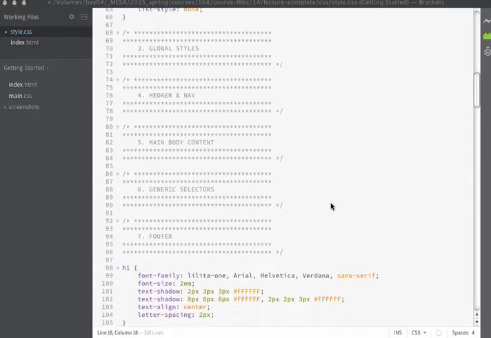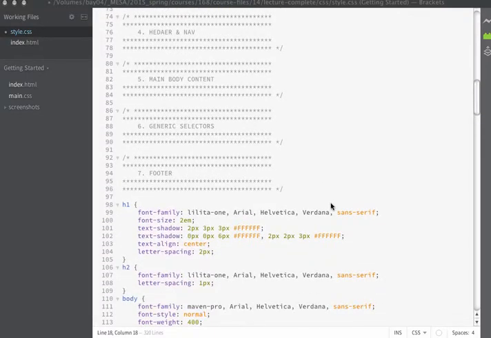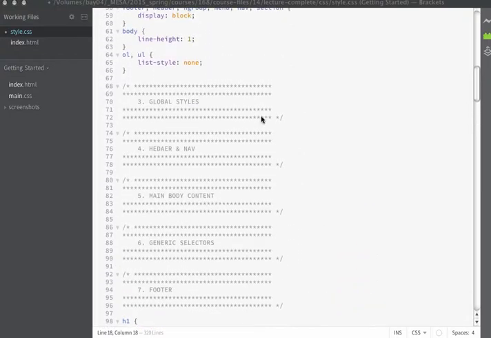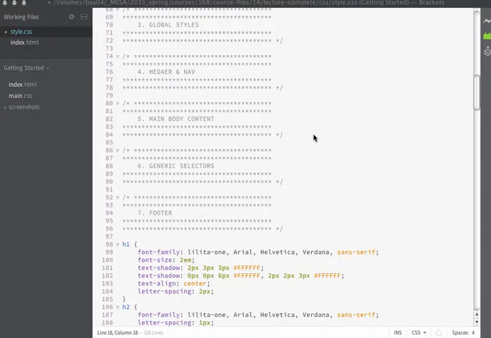So now the first thing that we're going to do is we're just going to start to go through the code and grab the selector and grab the declarations that currently exist and move them into the appropriate spots that we've created inside of our table of contents. As I move these, I'm going to be looking at each selector and seeing if there's any ways that I can optimize the values that have been set for the various properties.